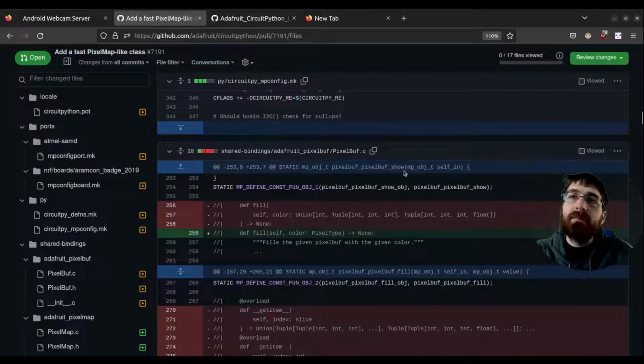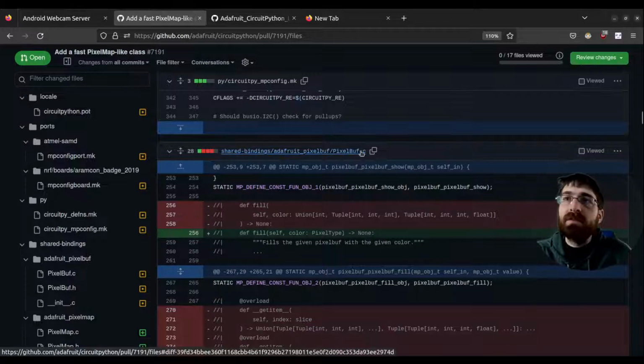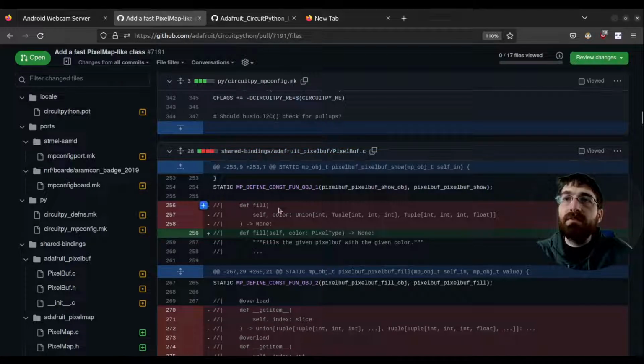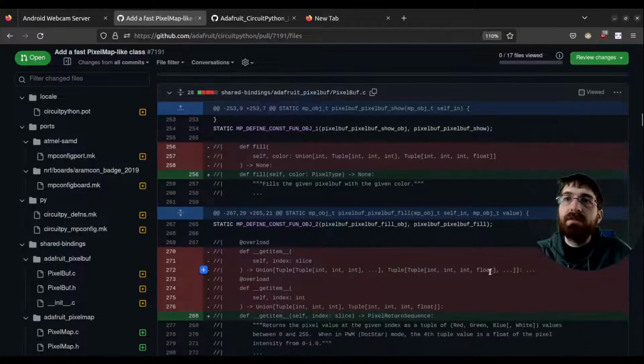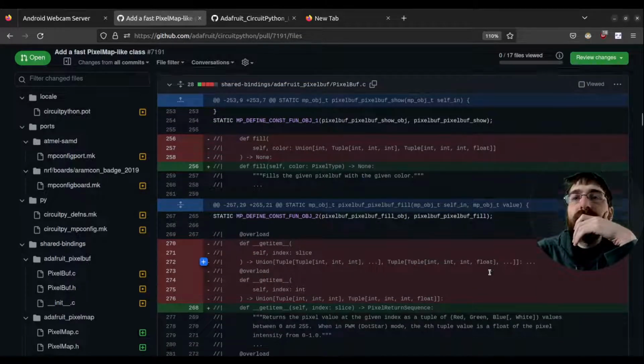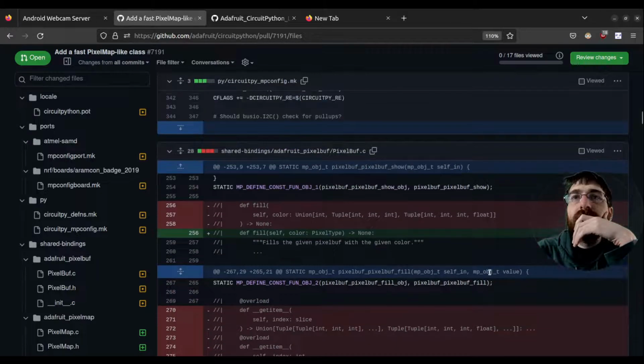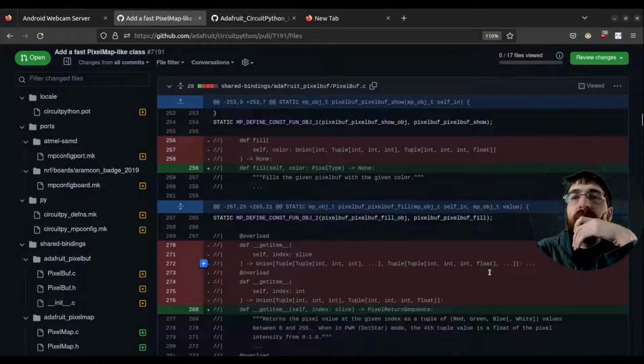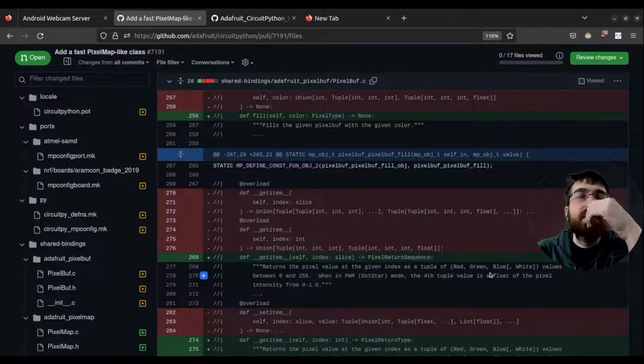Still. So this is in PixelBuff, which did exist before. It looks like this is just no types. The types are elsewhere. Maybe this. Now extend pixel type.